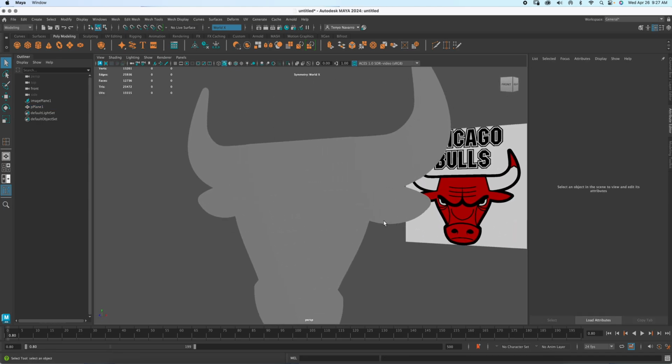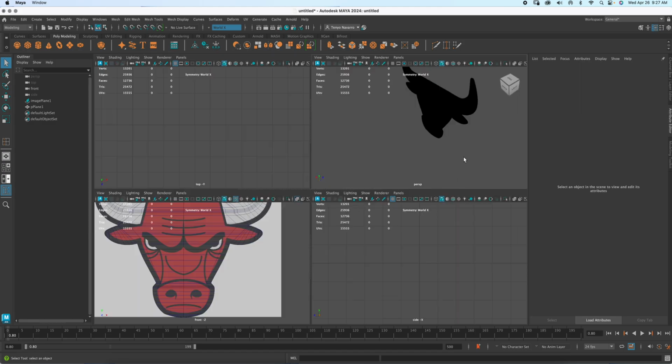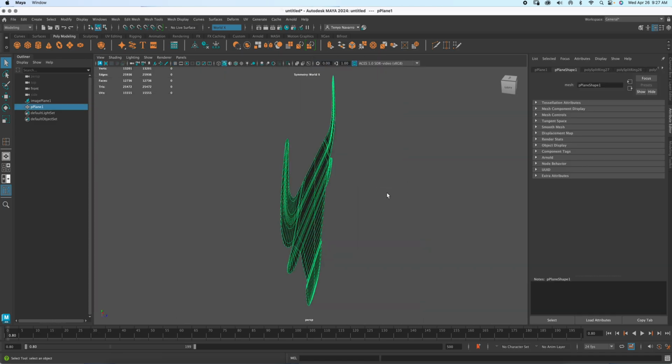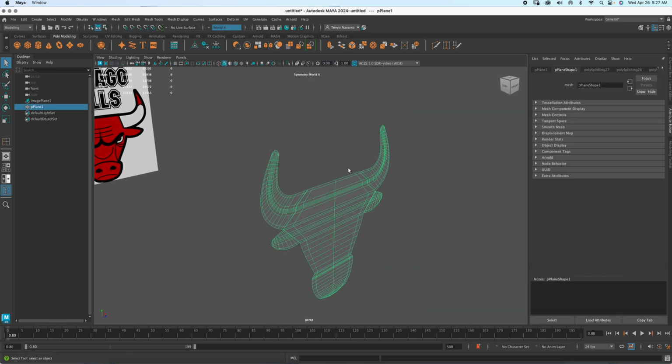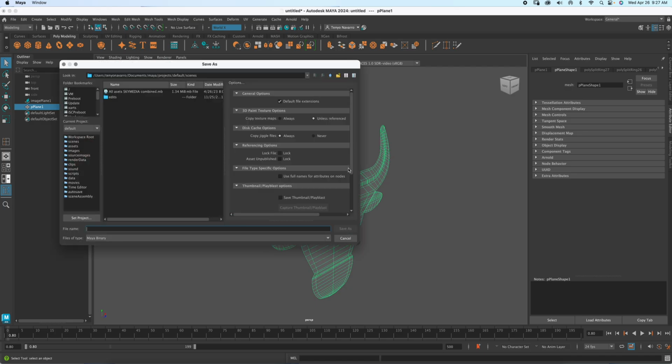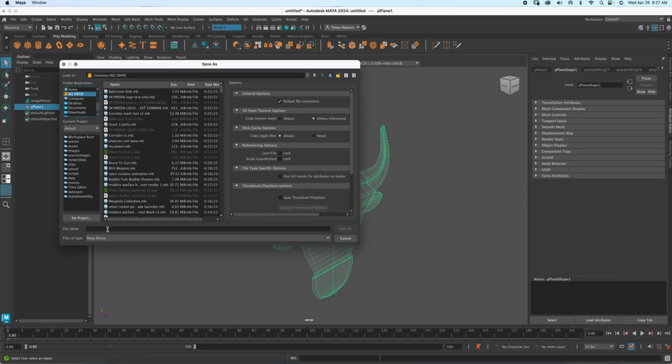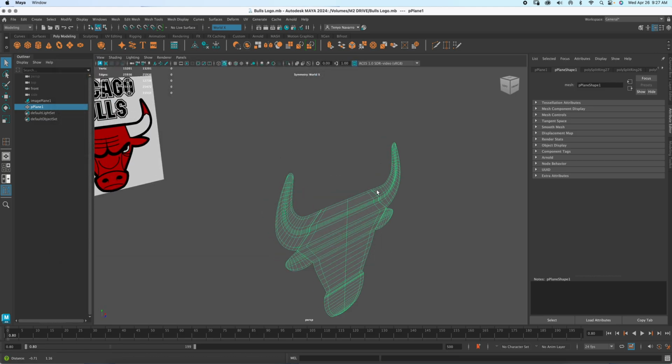it's integrity, right? So now let's say we're gonna put this into a wall, and we're gonna put light behind it so it glows against the wall, which is what I wanna do. First of all, let's save what we've done. So Shift Command S. I'm gonna select my external M.2 drive. That's what I'm working on, and I'm gonna call this Bulls logo, right? And I'm gonna save that.